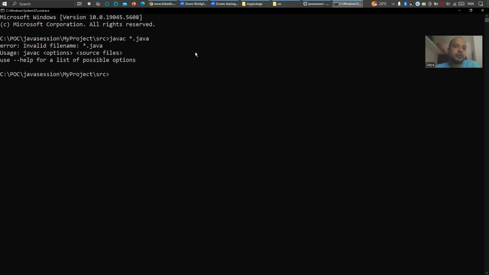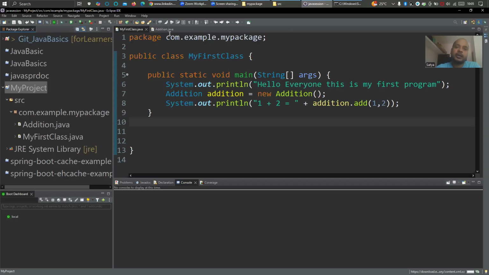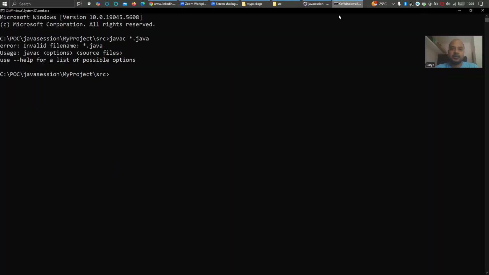Okay, so there is an issue which is saying invalid file name. I think, not I think, it is really that we have to give the full file name, our Java class file name. So how will you give the Java class file name? See, here, javac, this is what I copied, but this is not all required.